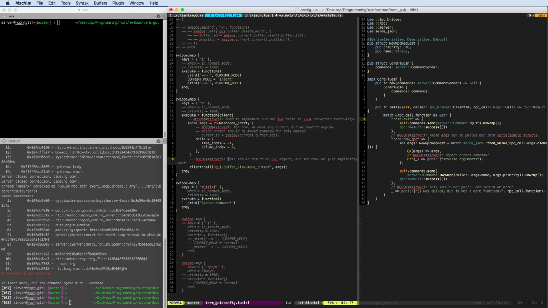But next time we want to try to actually use those buffer view move cursor arguments, and I think one problem that we have there is that we actually don't know which cursor ID we need to move.